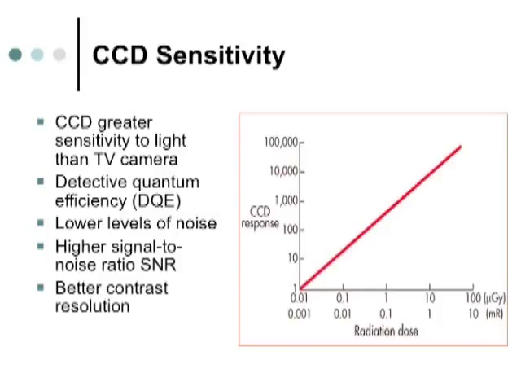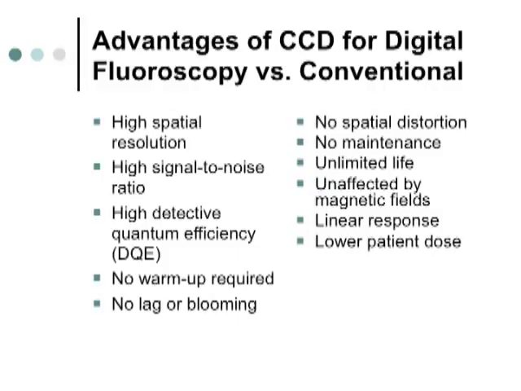It's actually able to capture more of the light photons being produced from the output phosphor, thereby making it a faster system, and a higher signal-to-noise ratio. Signal means the light that's being produced, and noise is kind of scattered radiation that's produced in the background. We like to eliminate the noise and enhance the signal. And this is much better done with digital as compared to the conventional. So when you have a higher signal-to-noise ratio, it results in better contrast, less graying, kind of like scattered radiation.